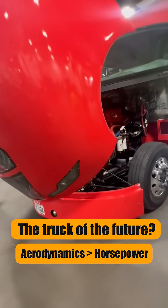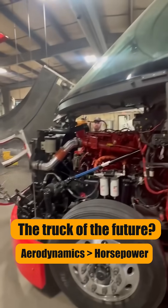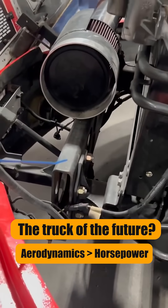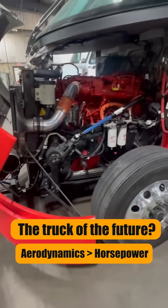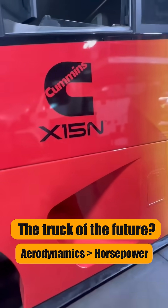Let's take a look under the hood of this natural gas powered Cummins X15N. Look what a windshield over that engine. We've got a cold air intake right here in front — I don't know if that's going to be rain worthy or not, guys. This thing's natural gas, 3,400 PSI of natural gas in the tank.